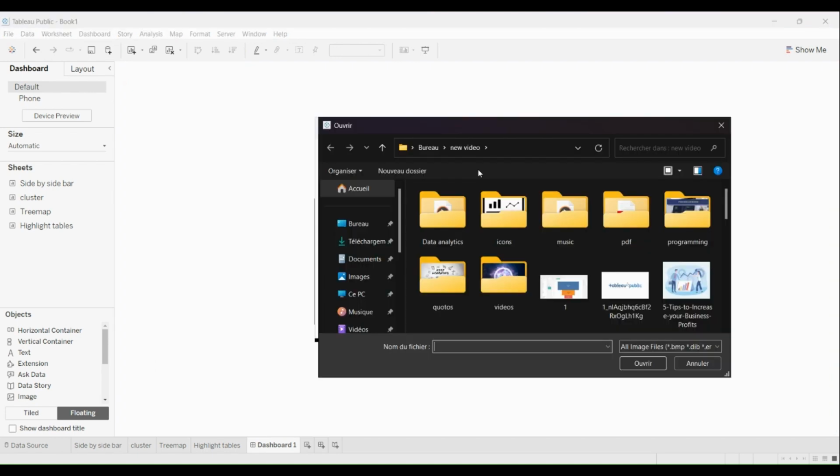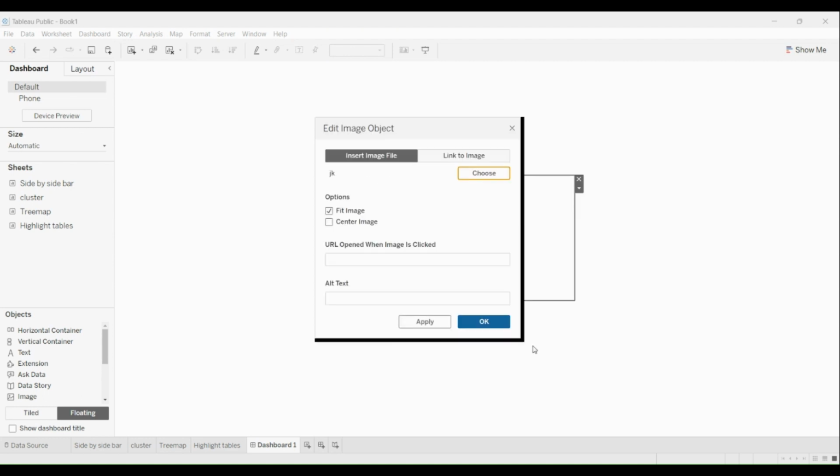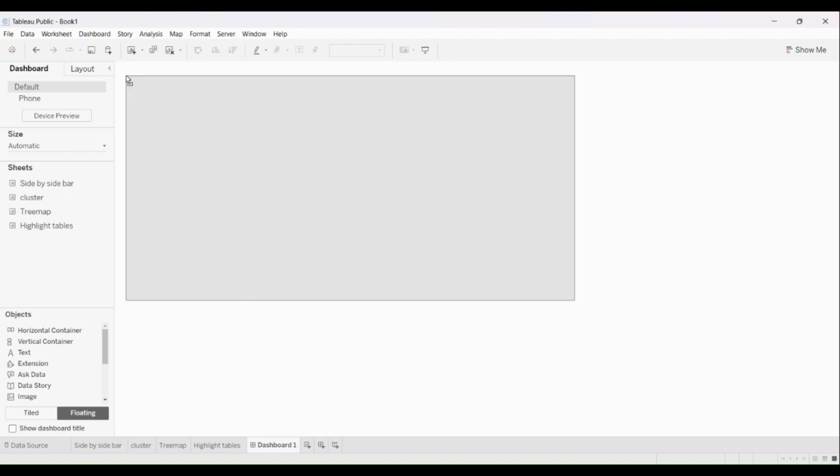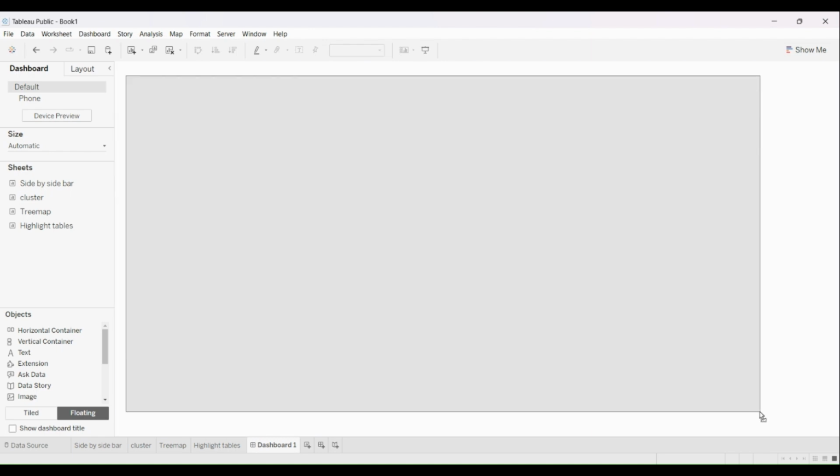Choose an image file here. And here's the image. I'm just going to resize it.